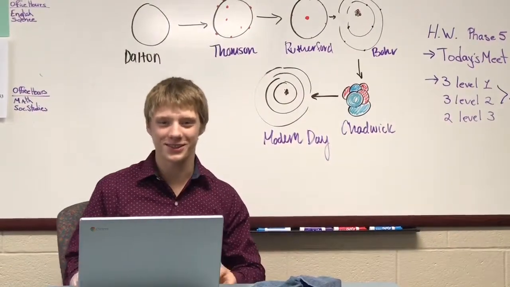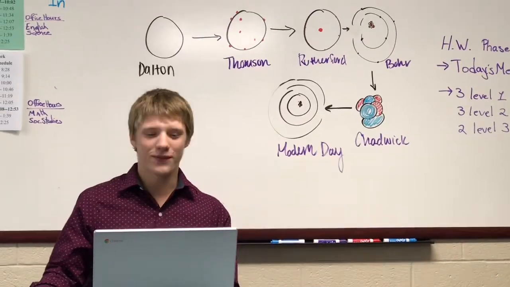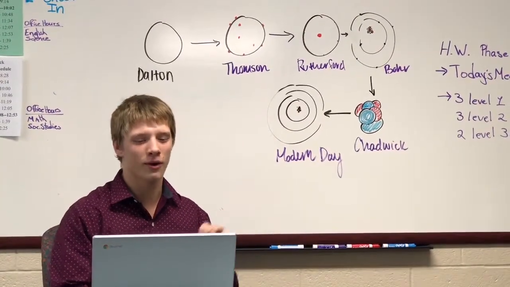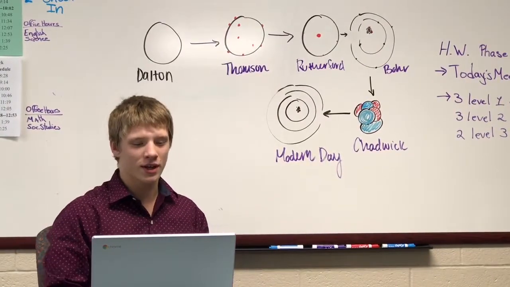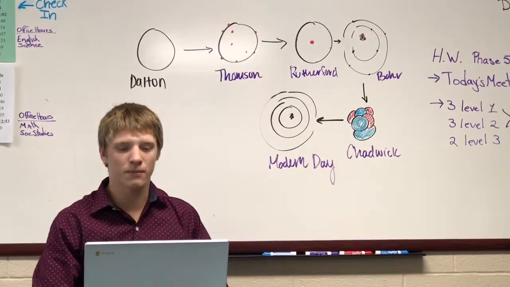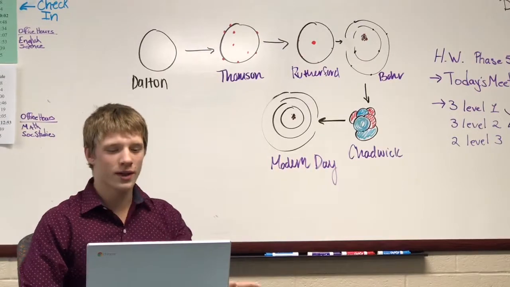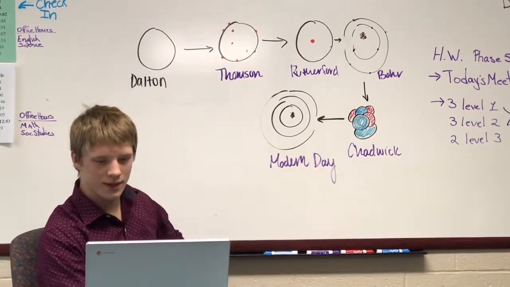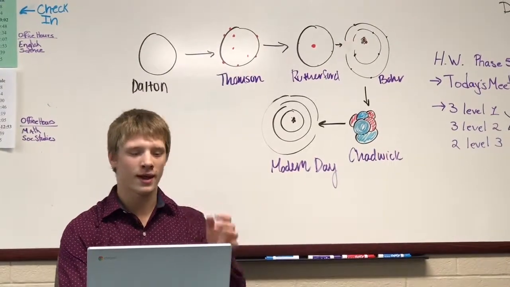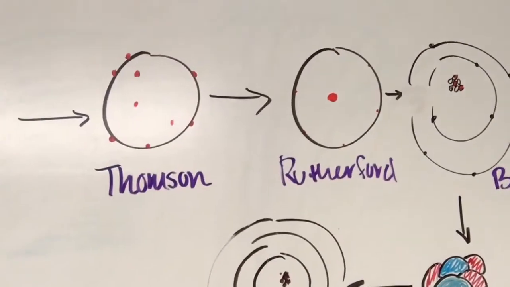Welcome back to Crash Course. Now we're going over the development of the model of the atom. The first model was made by Dalton, who viewed atoms as tiny solid balls. Then J.J. Thomson came along and he said that atoms are made mostly out of positively charged material, like a dough and a bun. Then Ernest Rutherford discovered that protons are in the nucleus, and that there was a nucleus.